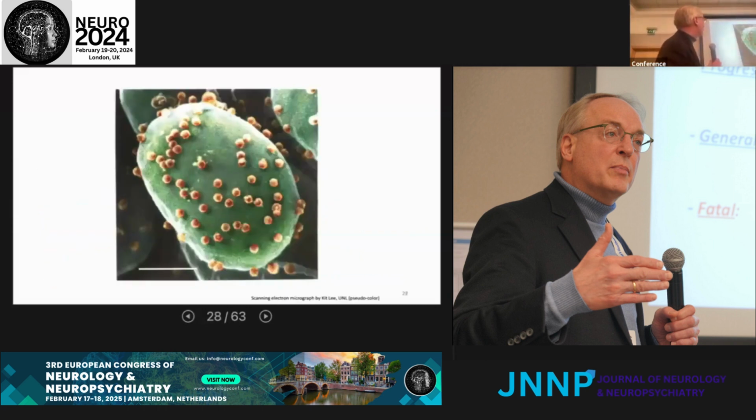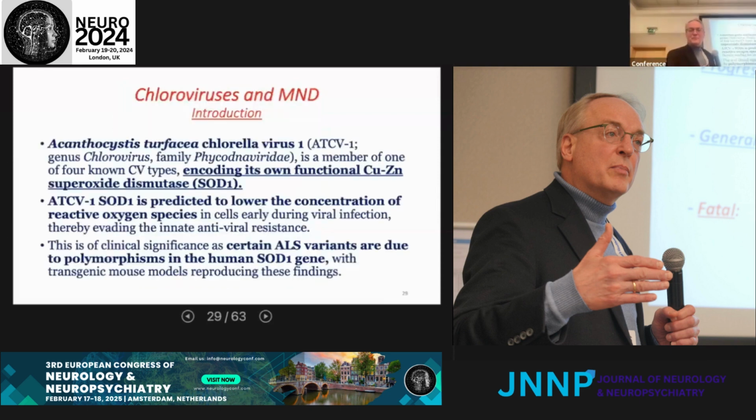This is sort of what it looks like under EM. You see these green algal blooms with these little chloroviral attachments. They seem to come out in the spring and in the fall on freshwater lakes and reservoirs. And I find it interesting only because we've had numerous cases of individuals with ALS living in proximity to these freshwater reservoirs. Got one town of 23,000 people in Nebraska where we have 3 cases within the east to southeast corner of this lake. And this is a disease you should have 1 to 2 per 100,000. So we're fairly convinced there may be something going on. It's yet to be proven.